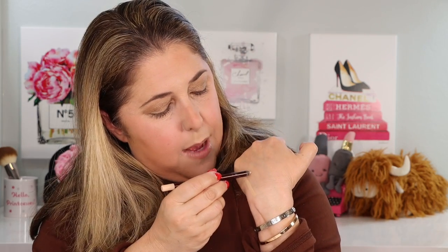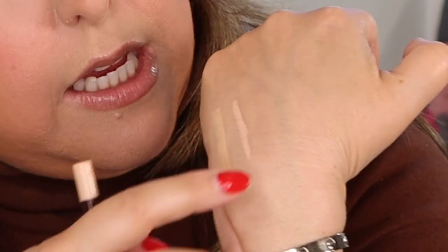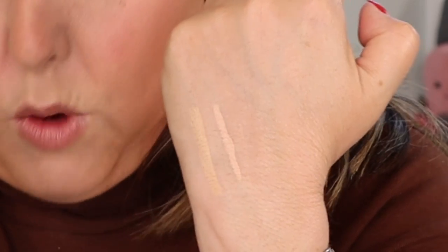All right, so here is the new Victoria Beckham liner. And it is blending in with my hand a little bit there. I hope the camera is picking that up. Let's compare it to the famous Charlotte Tilbury one that I had always used so happily. So Charlotte's is a little bit brighter and a little bit peachier. We have Victoria Beckham's right here. I hope the camera's picking this up. And Charlotte's is a little bit peachier and a little bit brighter.